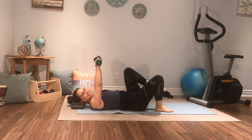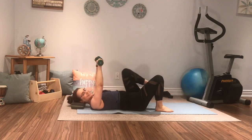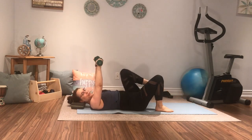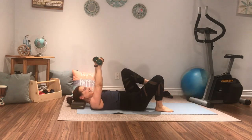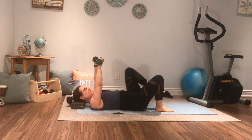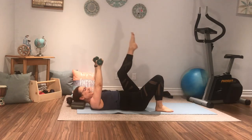5. Good, stretch and down. 4. 3, 2, right up, and 1, you got it. Let's go the other way.